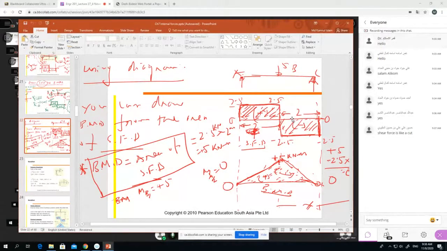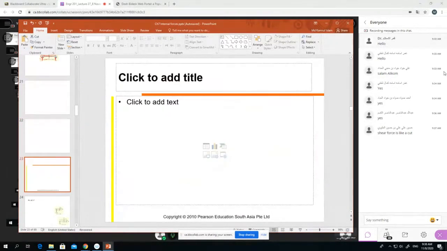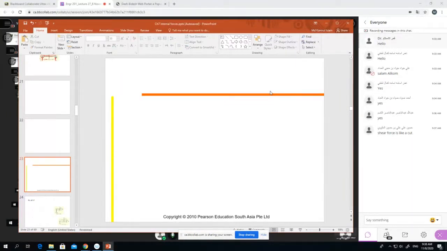Now the screen is showing it. Are you clear? Yesterday we did how to calculate the shear force. Are you clear about the bending moment? How to calculate bending moment? Tell me, Hussein Jawala. Yesterday we drew the shear force. Now we start the bending moment diagram, right? And we explain what is shear force and what is bending moment.